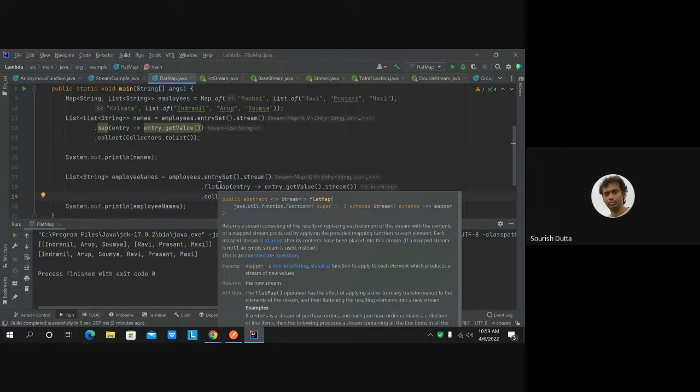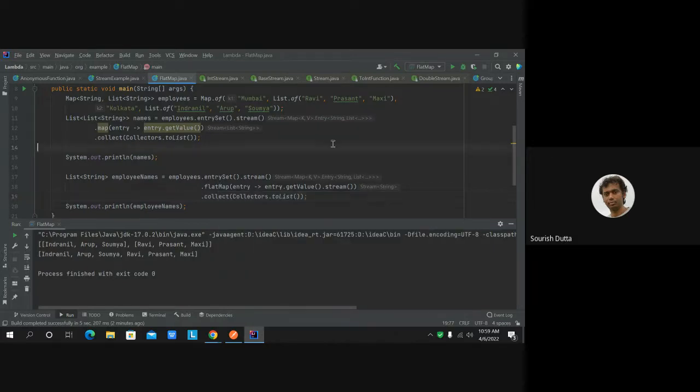It basically takes each entry that is coming in and, from the element of that particular entity, it can maybe access any properties. So it's like map. It obviously converts one type to another type, but at the end of the day, what is output is one single consistent stream of values. So here, this is one example. Another example: I'm getting a stream of streams, right? Then I can flatten those out using flat map. So instead of having a stream within a stream, I can have a single stream of values.